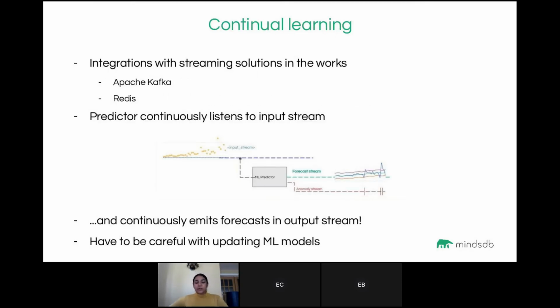With regards to continual learning, the goal is to be able to adapt a predictor as new input information comes in. Historically, with machine learning models, more often than not, if you have new data, you often have to wait till you have a sizable amount, and then you can retrain the model from scratch, which can be quite expensive. In the following, we're designing the infrastructure and the integrations with things like Kafka and Redis to be able to continuously listen to a changing input stream. In this way, we can gradually adapt a predictor to be able to handle new information that comes in.